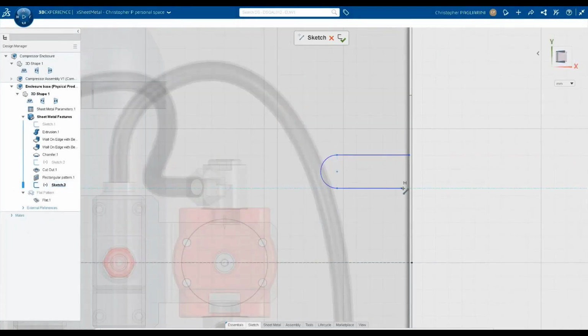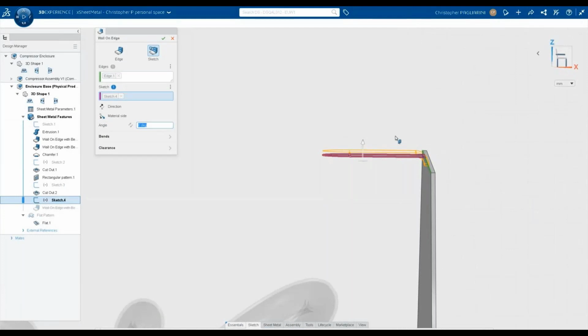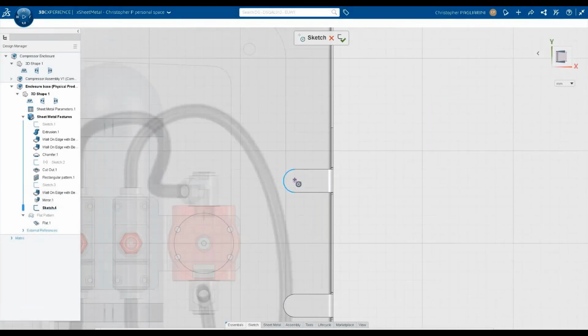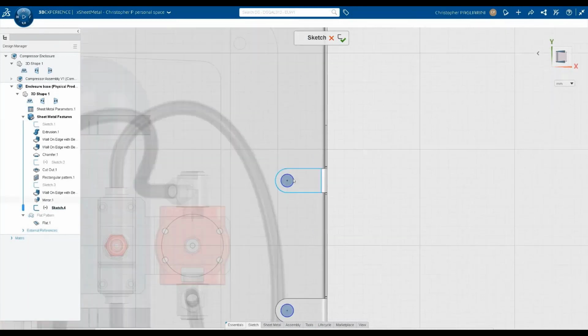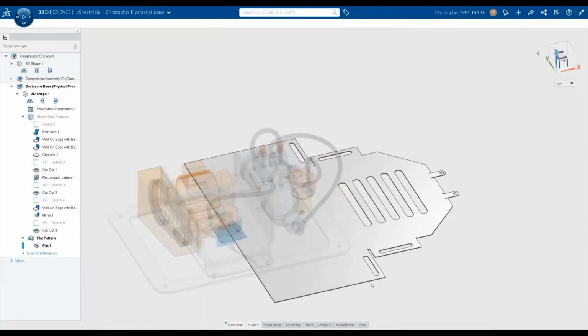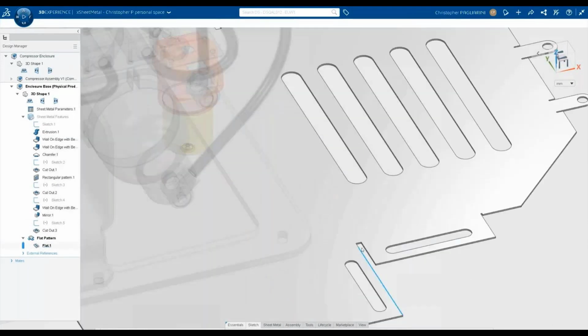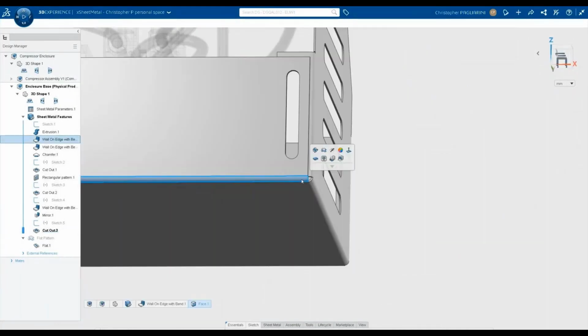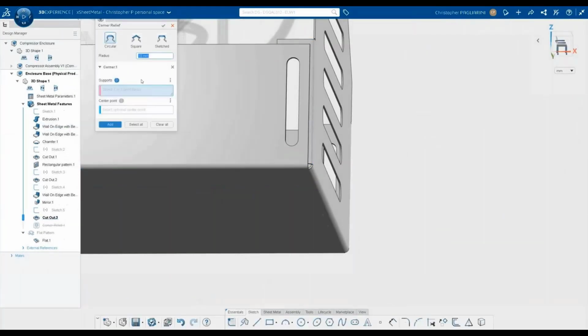So if you want to add simple flanges, small tabs, the tabs can be created on the go using the same wall on edge control. Okay, which automatically gives you different options for the side to select for the material, if you wanted material inside or outside. And you can see that because of the beautiful AI technology, it automatically suggests you the similar features on different sides. And also you can flatten out the complete parts on the go, and then this flattening can be exported to DXF. So here we want to add a corner relief.